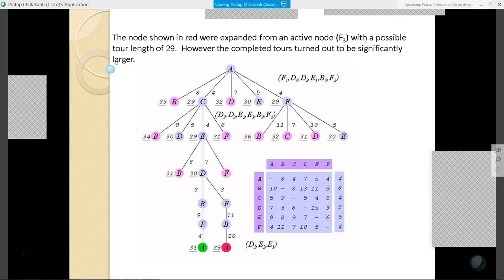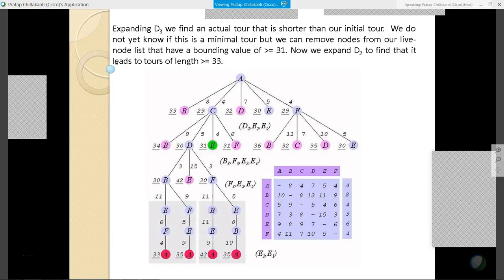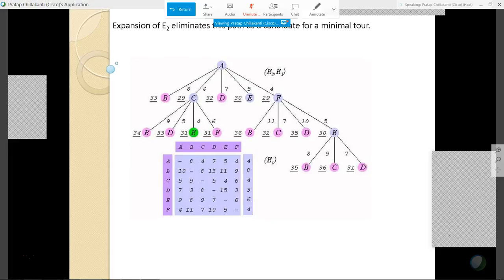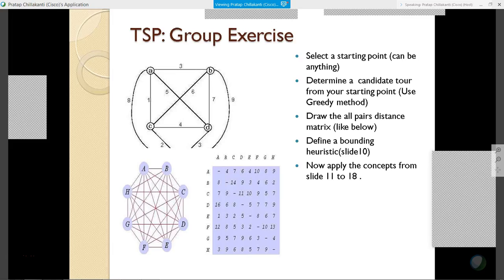But then the slide is there to help you. Okay. So going along the way, convince yourself how this leads to another path.